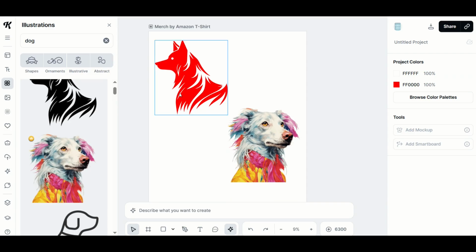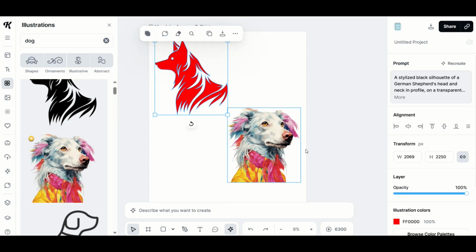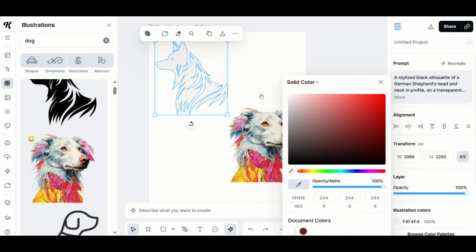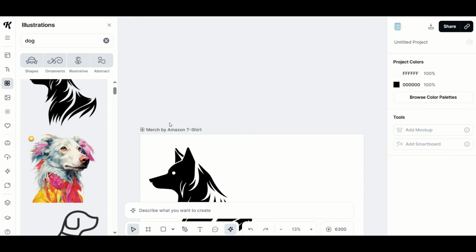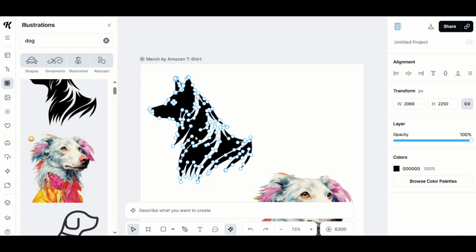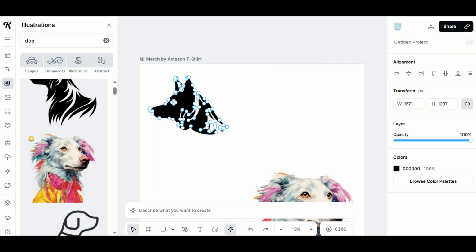Let's crop the vector first. I'm going to click on it. I'm going to change the color back to black just to make this easy. And I'm going to zoom in now so we can see this a bit better. And now I'm going to double click it. And what we'll see now is a bunch of points come up. And you can modify these points pretty easily. You can drag your mouse over the points and simply click the delete button. And that will delete a bunch of nodes.